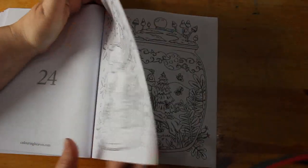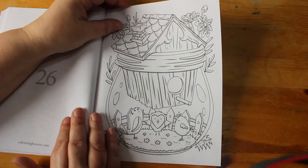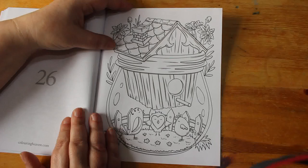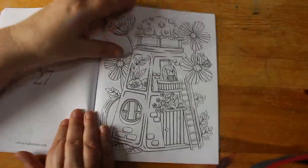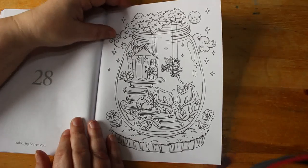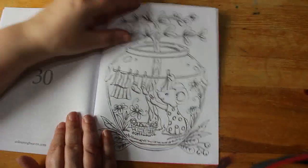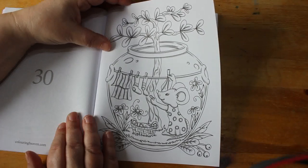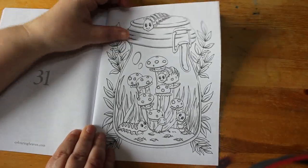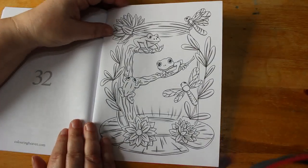I want to finish colouring that other page now — I'll probably work on that one tonight. I might even take it when I go and get Jen later, sit in the car and colour, as long as I've got something to rest on — take out my clipboard. The mouse hanging up her washing — I love it, I'm gonna have to do that one. Oh he's outside and they're all stuck inside — he looks happier to be outside! Oh the frogs and the dragonfly, that is great.